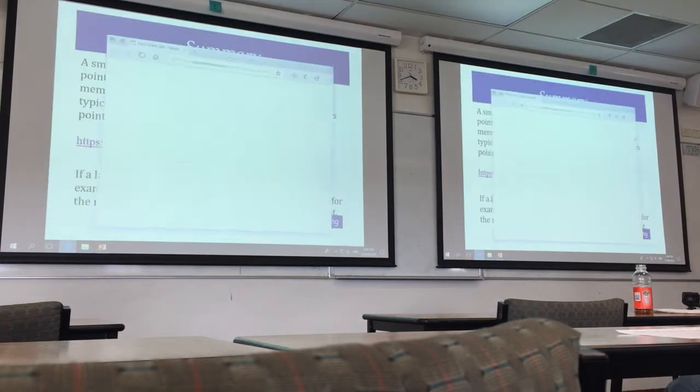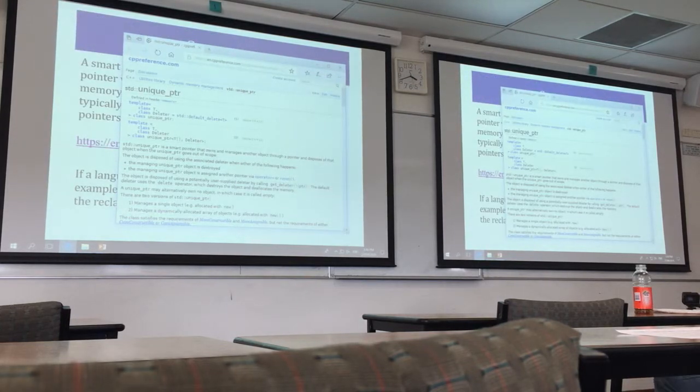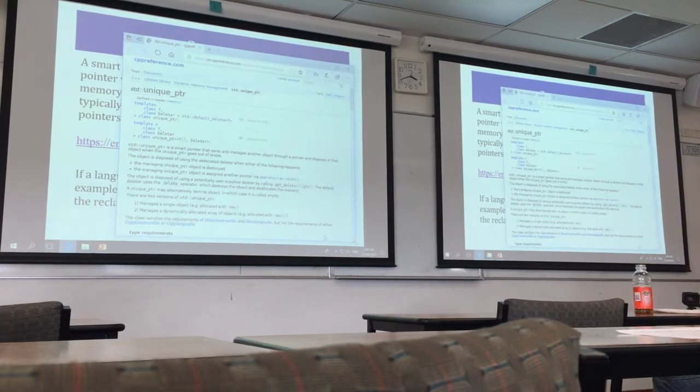It's a pointer which owns an object, and no other pointer can own that object. So it's a one-to-one correspondence between the pointer and the object it owns.